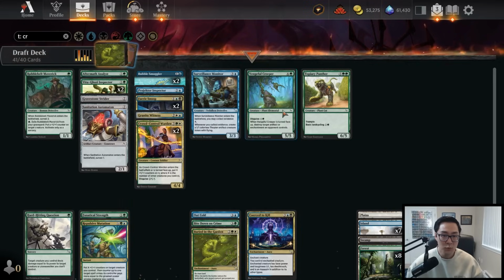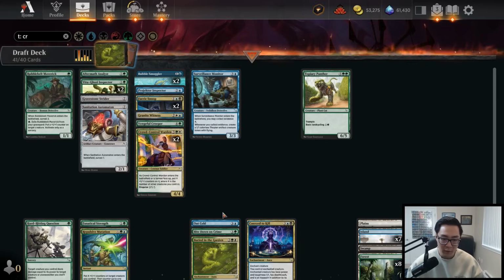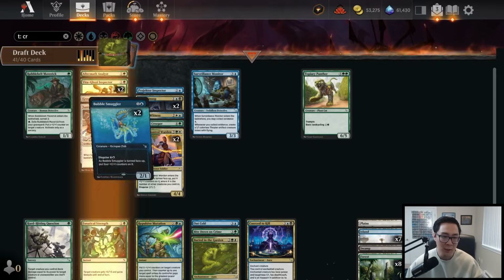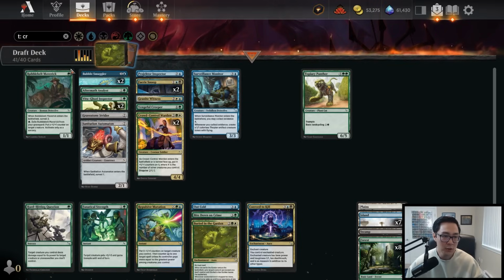So this is what we're working with, and we need to cut 1 card out of all of this. Our fixing isn't ideal, right? We only have the Topiary Panther and the Gravestone Strider. We have a Buried in the Garden. I think my thought process here is that the power level of this deck is kind of low, so we just need to take a few risks. So I'm going to just go with this.